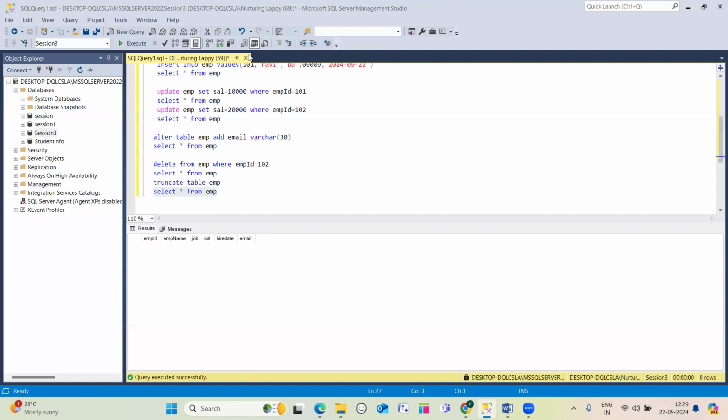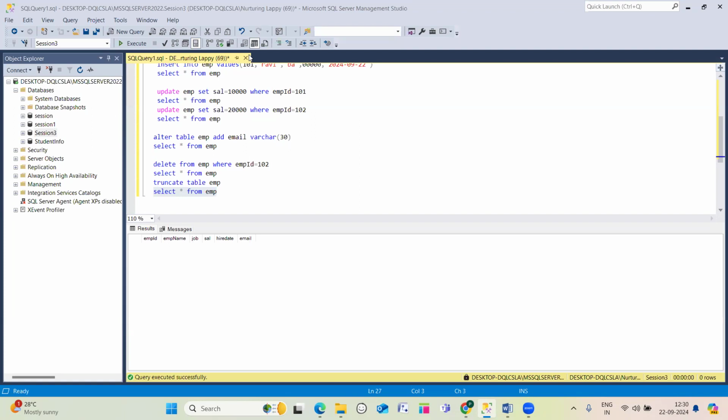Without constraints, without a primary key, we can create the same IDs. If I use a primary key or a unique key, then we can't create duplicate IDs. If I use those two constraints, we can't create duplicate IDs.